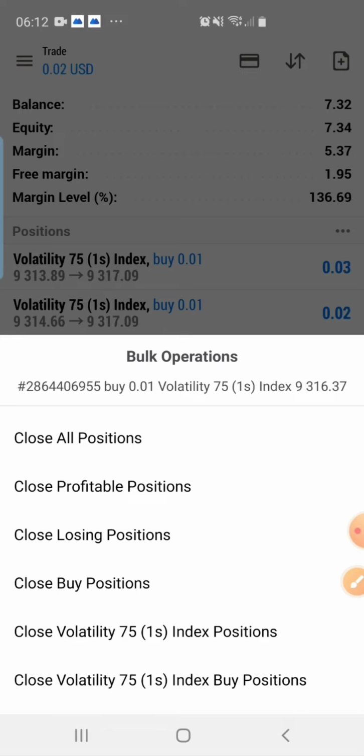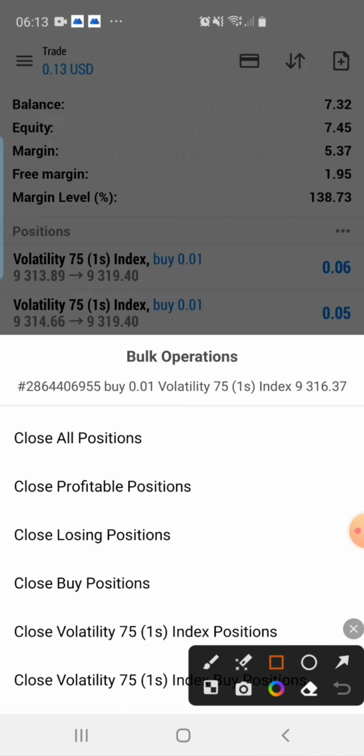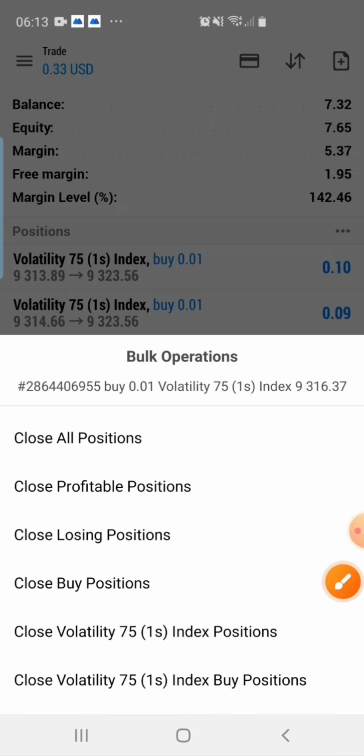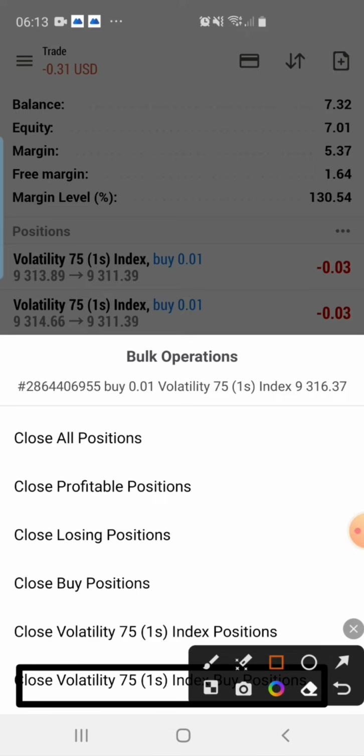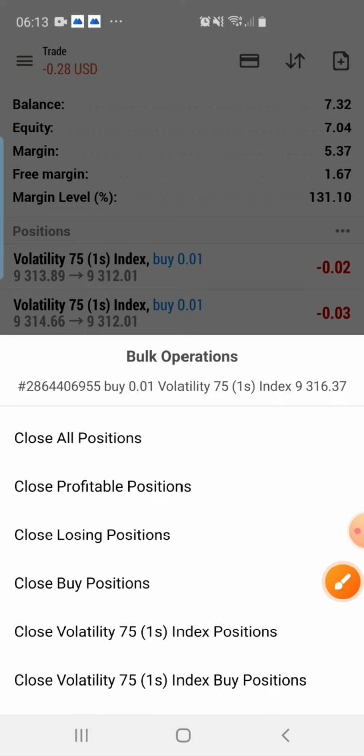So if I want to close and leave Boom 1000 running, I will click on this particular one. Okay, I will just close that position, right? That's how easy it is. So if I'm also buying and selling, I can decide to close only 75 1 second buy positions.